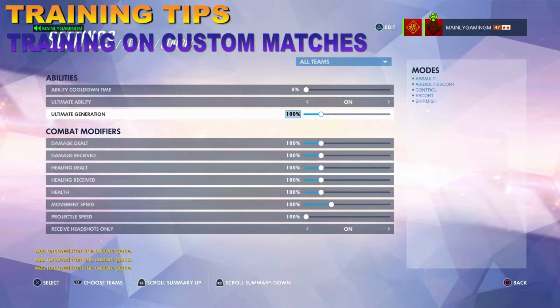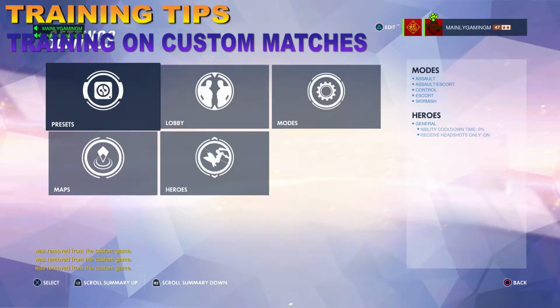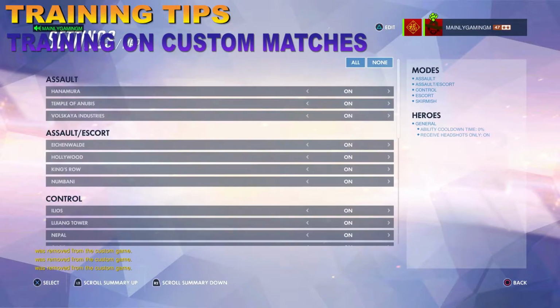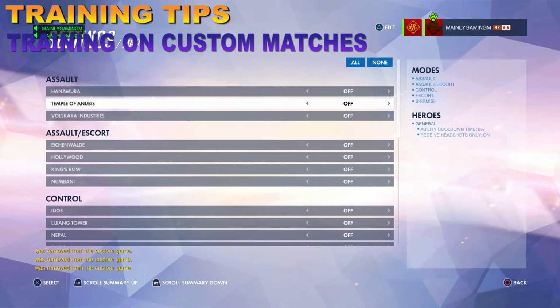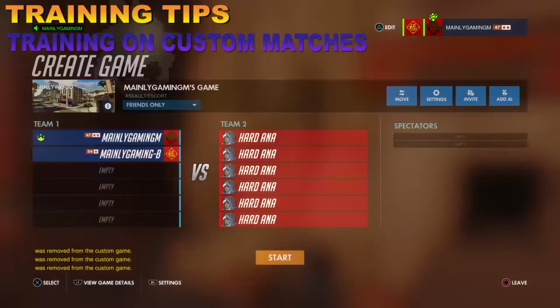As well, you want to make sure you only receive headshots, so that when you kill an opponent you get a nice clear headshot kill. You can also pick any type of map based on your own preferences. After that, start your game and let's go.